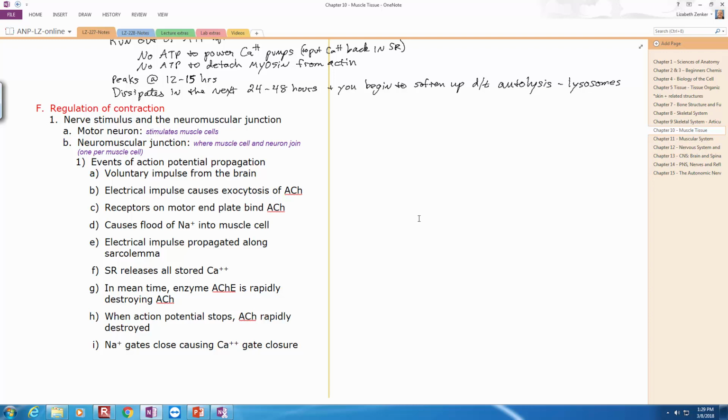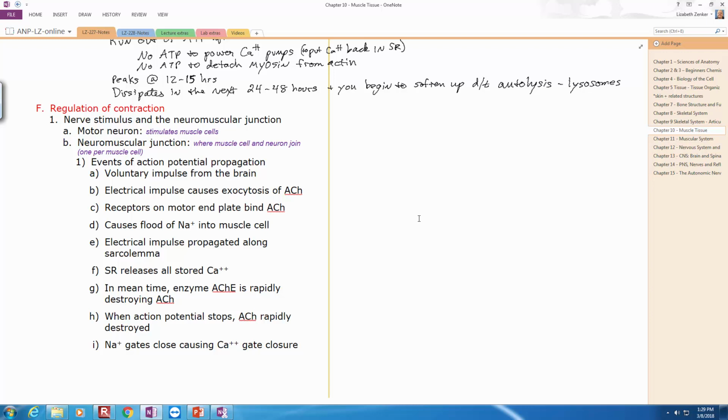That's what tells the sarcoplasmic reticulum to open the calcium gates. So if you don't open sodium gates to flood the whole muscle cell, you can't open the calcium gates from the sarcoplasmic reticulum. Okay? Calcium then floods into the sarcoplasm. So all of this is high to low concentration. Sodium's higher outside the cell, so that's why it floods into the cell when the gate is open. Calcium is higher inside the sarcoplasmic reticulum, less in the sarcoplasm. So you open that gate, calcium wants to flow out to where there's less of it. And this is all from earlier chapters that you guys learned.